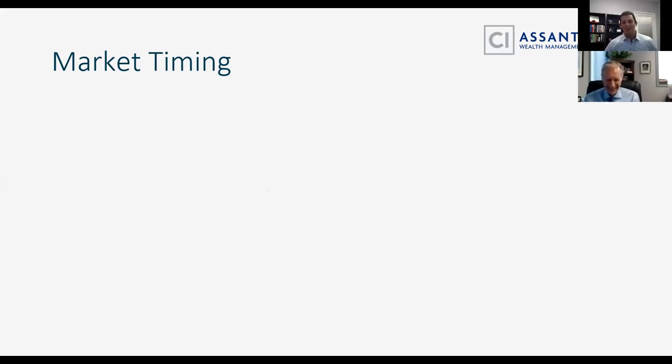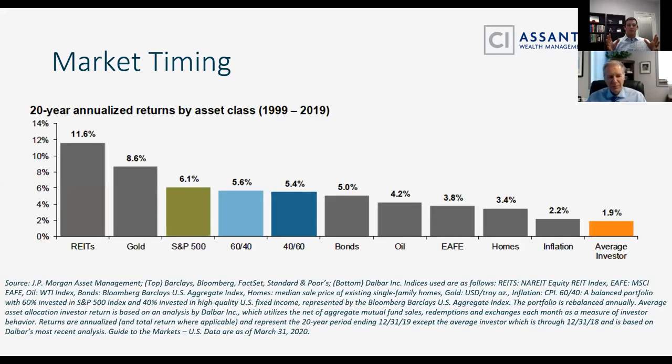I appreciate your confidence, Derek. However, me myself, I'm not going to attempt to time the market because just looking at some of the data in the past and when investors try to time the market, let's just take a look at what happens. So this piece of information came from JP Morgan. They're a large asset investment firm in the US, and they looked at the average return for the last 20 years based on a variety of different investments.